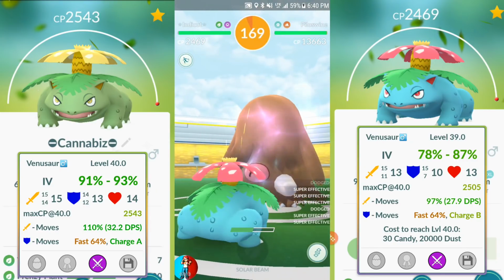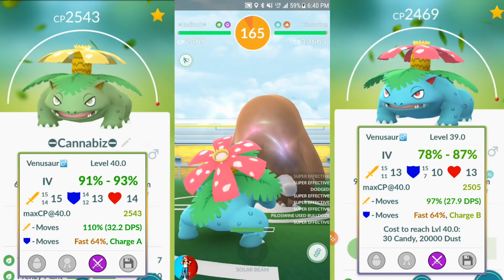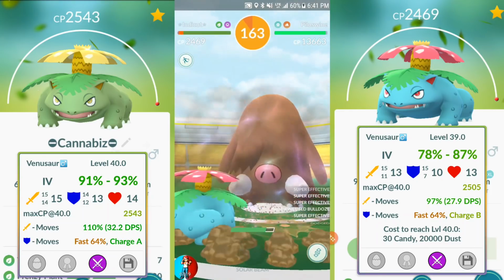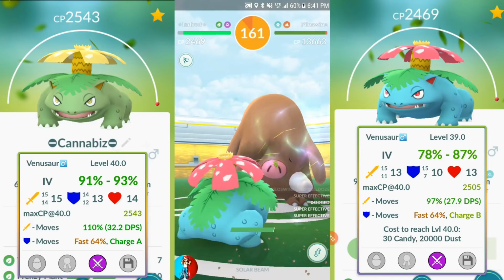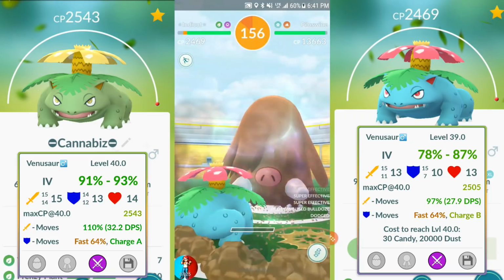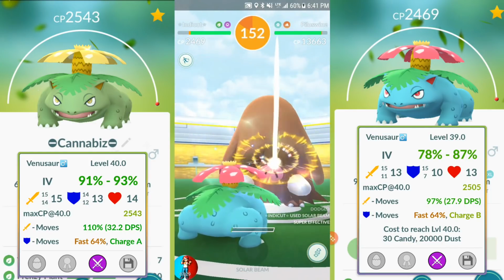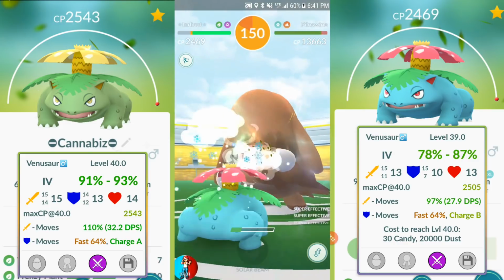Solar Beam is still a very good move, obviously, especially in sunny weather. It's doing like 200 and something, so an extremely strong attack. But the thing is, you're able to get off more with Plant Frenzy, simple as that. So we're able to see and compare right now, despite, like I said, the shadow hits. So let's just take a look here.